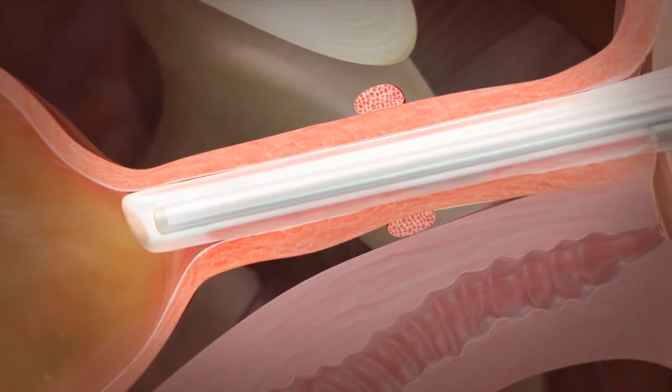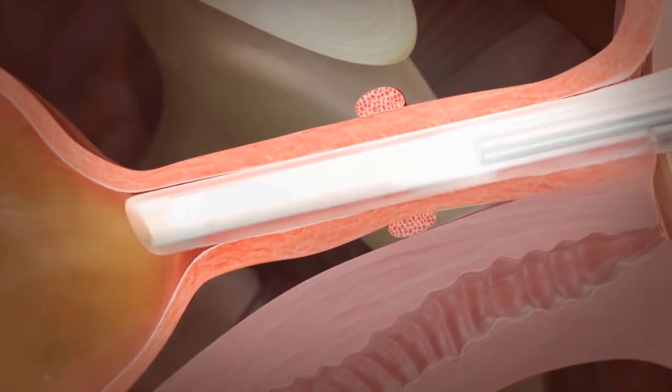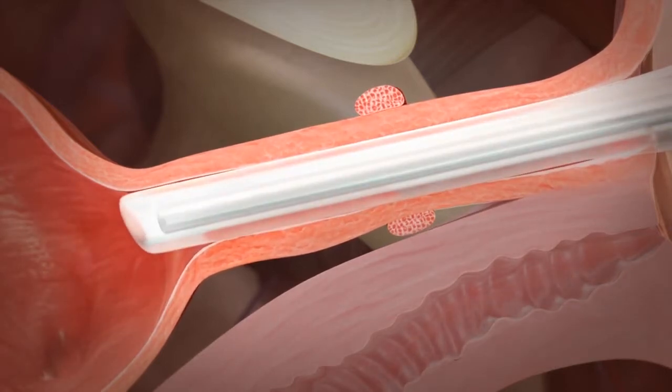A local anaesthetic gel may be applied to the rotatable sheath to act as a lubricant and to provide additional patient comfort during the procedure. If the patient has not emptied their bladder prior to treatment, this can be done by retracting the optic from the rotatable sheath. Then, reassemble the Bulkamid system and advance it until the tip of the rotatable sheath is adjacent to the bladder neck. Adjust the camera so that the 12 o'clock position on the screen corresponds to the 12 o'clock position of the needle in the sheath.